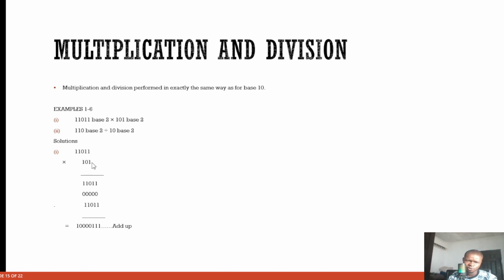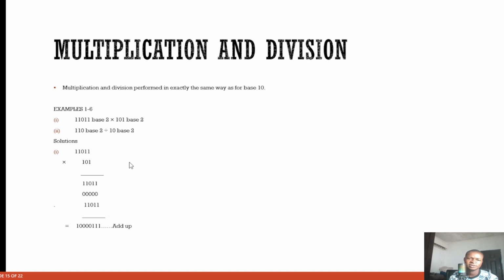Obviously you are going to use 1 first to multiply. 1 times 1 will give me 1. 1 times 1 will give me 1 again. 1 times 0 will give me 0. So we are going to use this first guy, which is 1, to multiply through, and we are still going to get the same result. We use the second, which is 0. 0 times all these guys here, so we are still going to get 0 for everything. And we have the third part, which is 1 times everything, which is the same result. So the next thing is to add everything together.